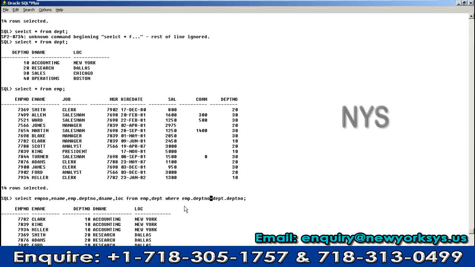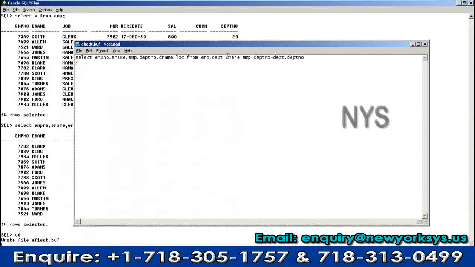Just recollect once how the data we got. If I perform the query directly, without giving the equality condition here, what happens?